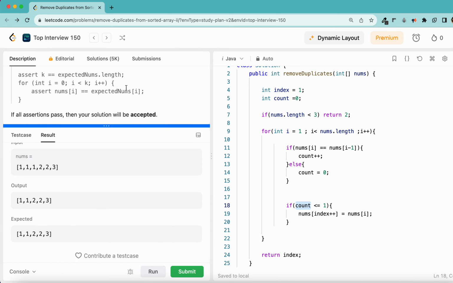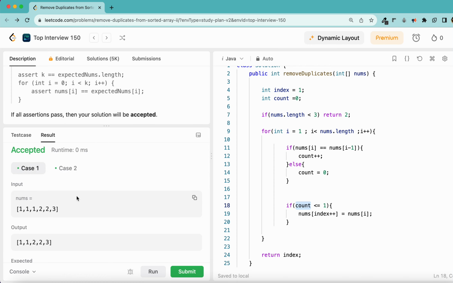So if we want to make a dry run for this example, my i is 1 over here, and my count is 0. If I come over here, this is equal to my previous one, right? So my count here becomes 1, right? And now we check if our count is less than or equal to 1, which is true.